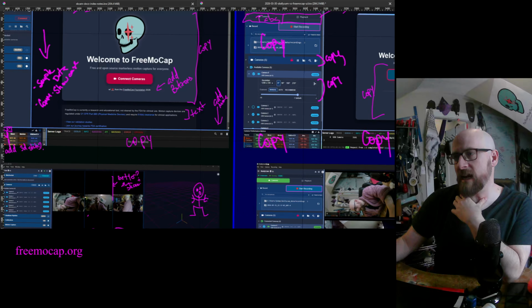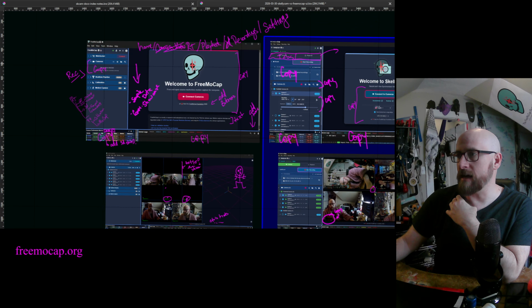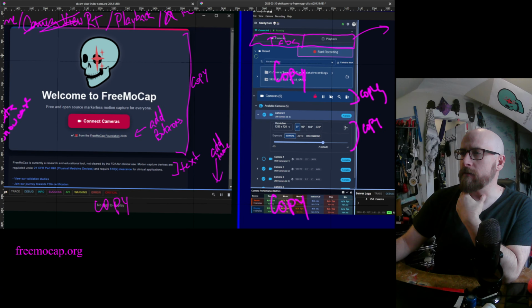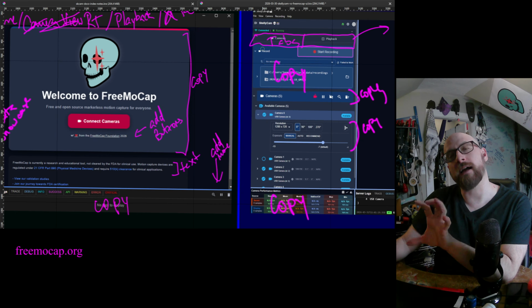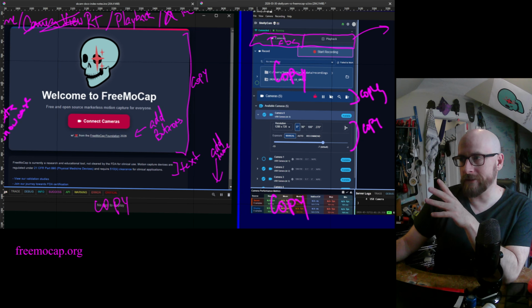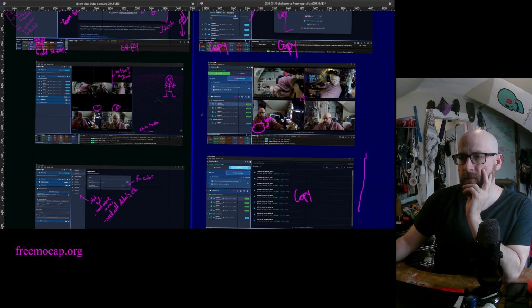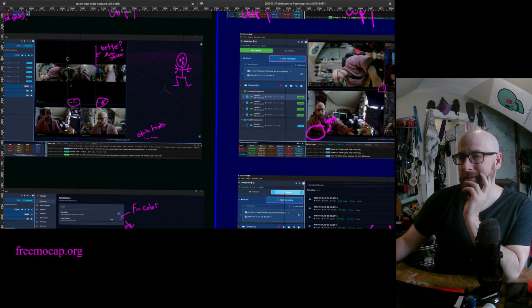Yeah, and the camera config and stuff like that just wants to copy straight over. We also need to add a recording tab like we do over here. And I think we can probably make an icon that superimposes the camera icon on top of a folder icon or something like that. We'll figure it out.